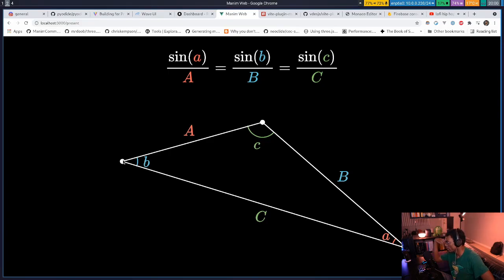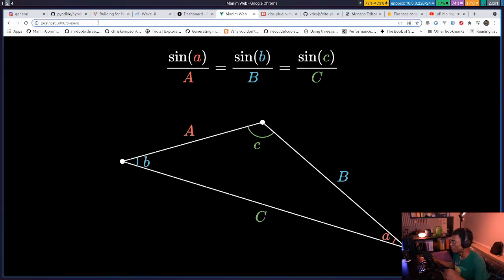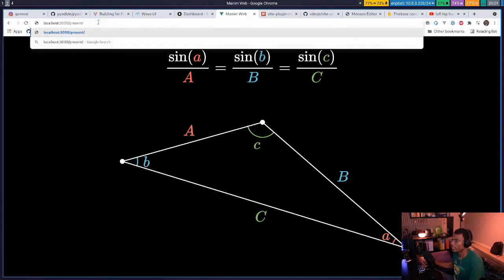But I need a way to index a file and a scene basically from the URL. So I have to be like present / like a user / a file / scene.